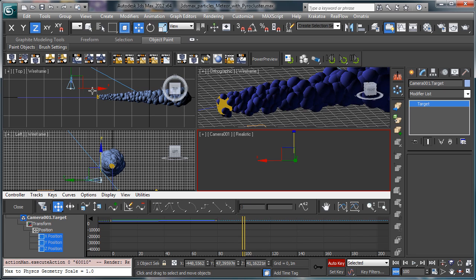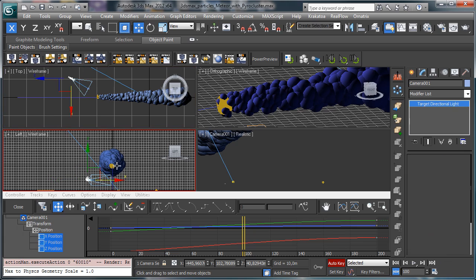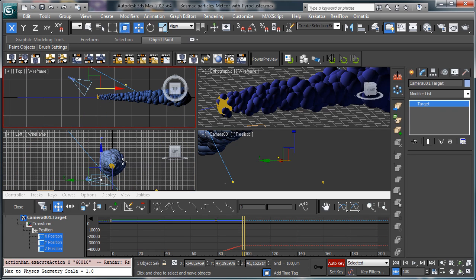And there we still need to see it. And the position there is wrong.